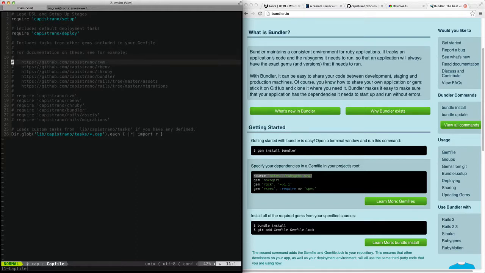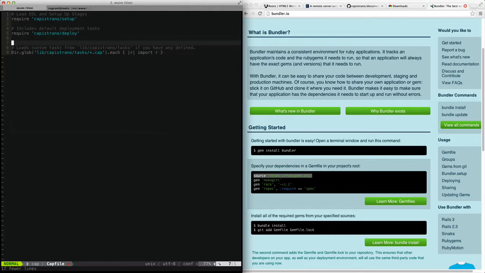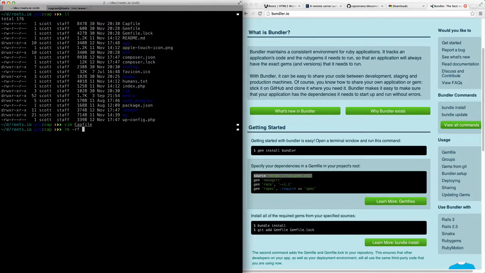In this case, all of these are actually Rails specific, so we could easily just get rid of this commented out code. And the very last one loads custom tasks from lib/capistrano/tasks, if you have any defined. We don't right now, and it's up to you what folder structure you actually put these in. Just to keep it simple, let's delete this for now. We'll save this file. We're also going to delete the lib folder.